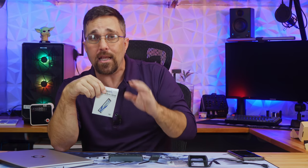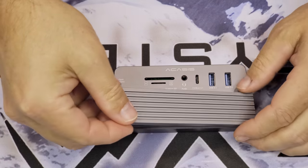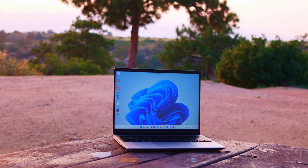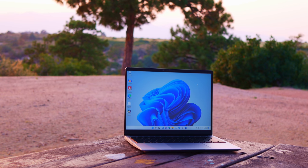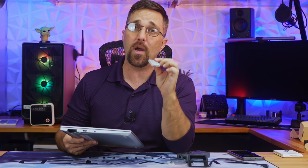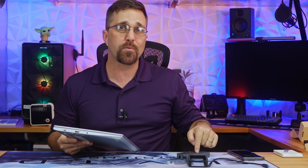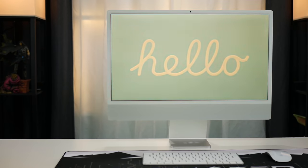If you have a Gen 4 on hand it'll work, just don't spend the extra money on it. For today's testing I'll be using this Sabrent Rocket Q NVMe SSD. The device I'm using to test this hub is my Framework laptop — if you want more info on Framework and this modular, repairable, and upgradable laptop, be sure to check out my review. The USB-C ports are all 40 gigabit per second USB 4 ports, so there's no possibility of the device bottlenecking the hub's performance. I'll also be doing comparison tests connecting the USB hub to a USB 3.1 Gen 2 port on my editing rig and on a Thunderbolt 3 port on my 2021 M1 iMac. Let's just get this thing tested and see how it does.